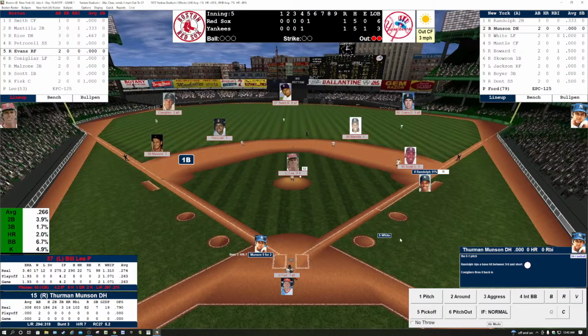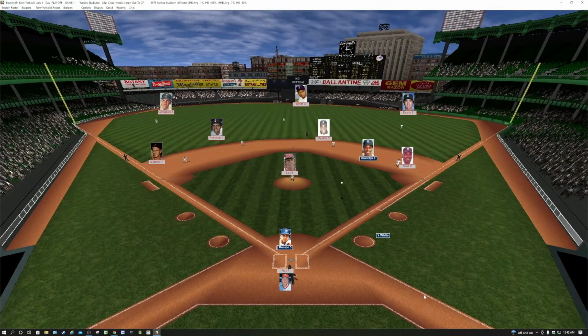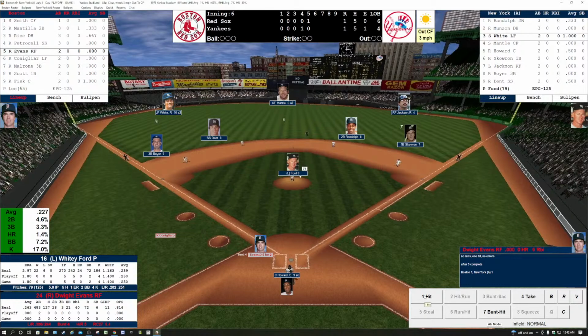Once again, the charge is being played here at Yankee Stadium. Scott to hold Randolph on. Pickoff attempt. And Randolph gets back. Here's the pitch to Munson, who's 0 for 2. Line shot to right. Evans makes the catch. Shoe high as he tumbles on the grass. The side is retired. We go to the top of the 6th, knotted at 1. What a play by Dewey in right.